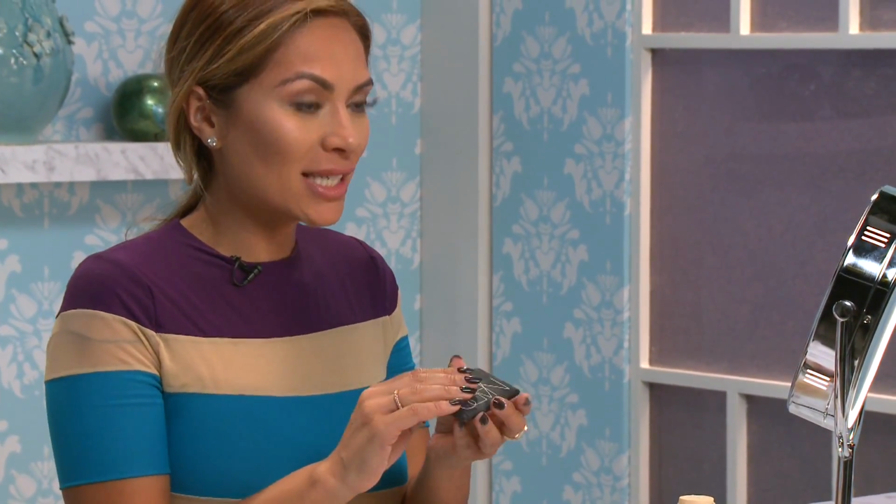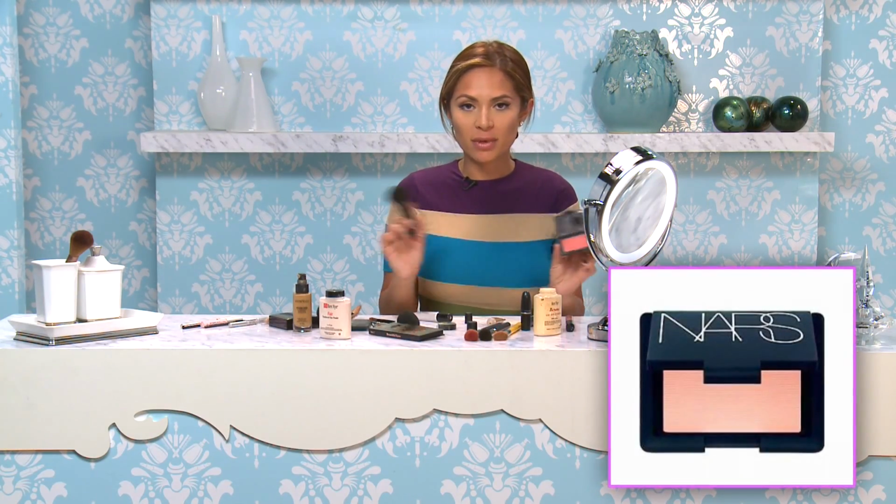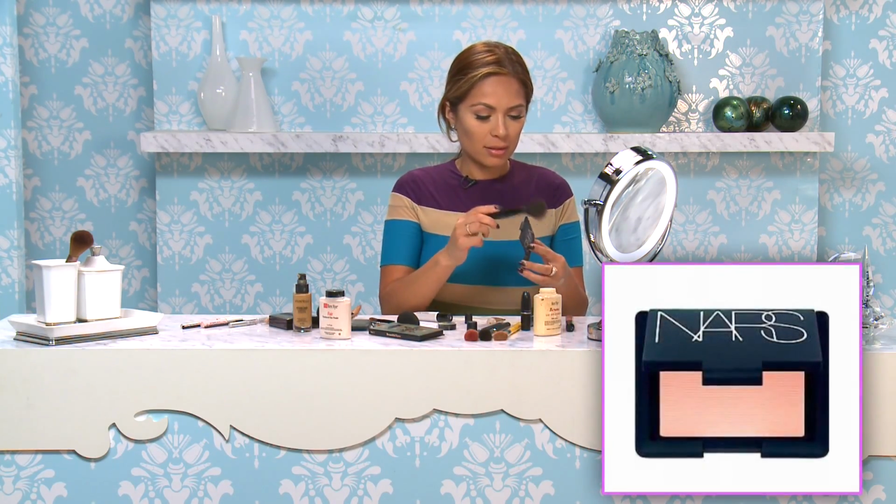The last step is blush. I'm using NARS in Gilda. And again, I'm just using a really fluffy brush because I don't want it to be too thick. And then, smile to put your blush on. You're just putting it on the apples of your cheeks. You don't want it all back here because it's covering all the highlighting and contouring you just did.